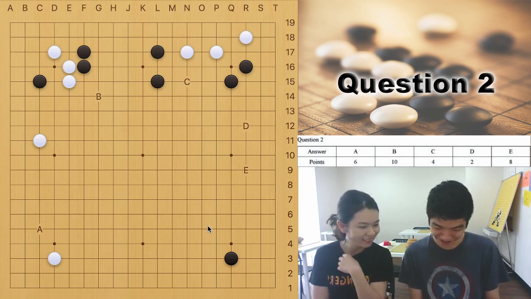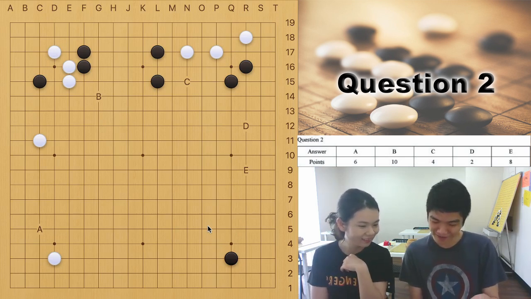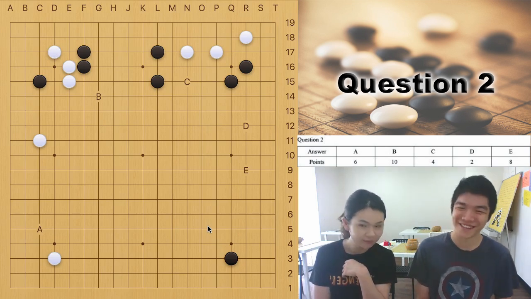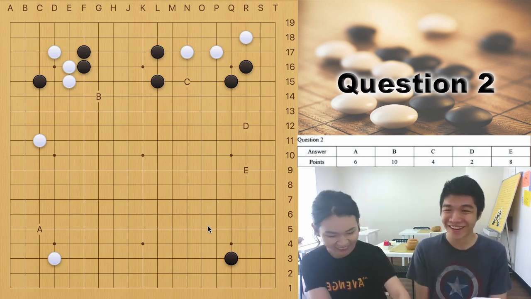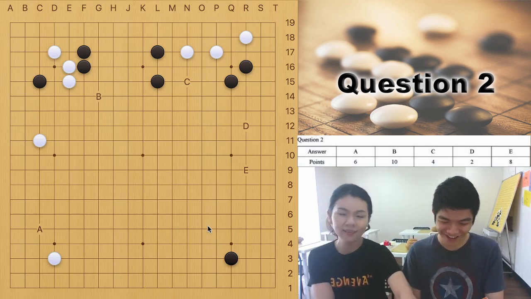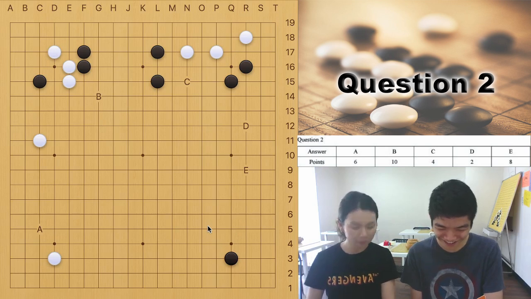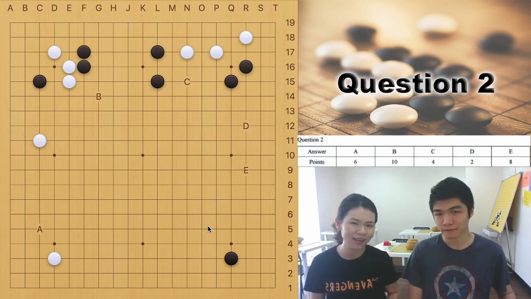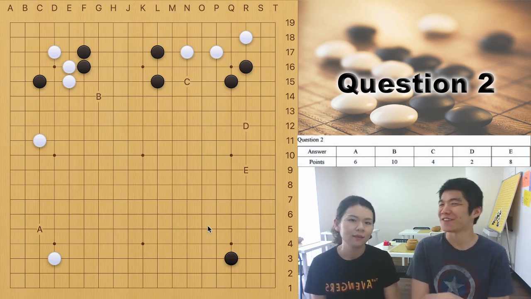So E is the second best, I believe. Oh my God. And C is 4 points. Oh, we're so winning this. E is 8 points. Oh, yes. But C, most likely, is a sente, right? Oh, you can't kill that, though.